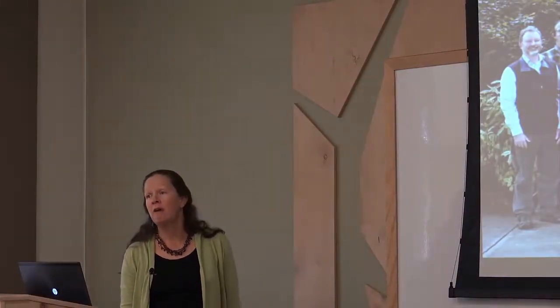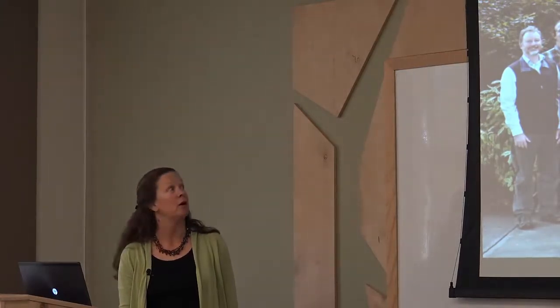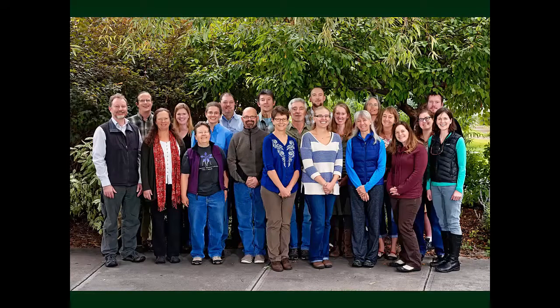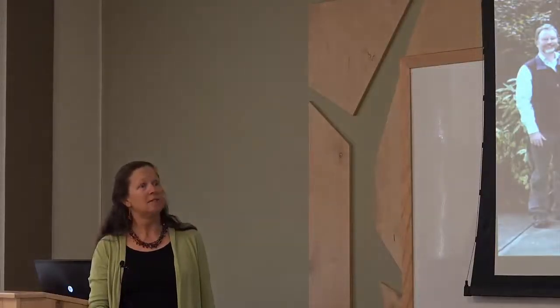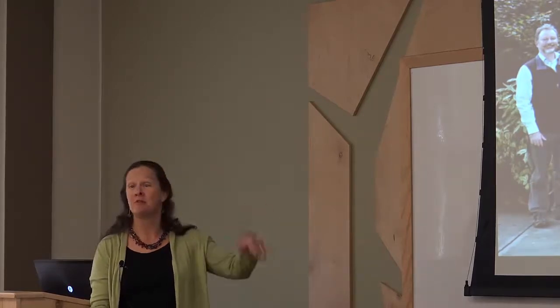So we're a staff of about 25 people. Most of us are here on campus, and then about 3 or 4 people who work out of their homes on the west slope of Colorado, Durango and Ridgeway. Dave Anderson, you've met, our director right here. And then we have zoologists, botanists, and ecologists, conservation planners, and information managers, including more the technology and the GIS component of things. And a lot of us, as I said, have been working together for quite some time. I've been working at the Heritage Program for 21 years, and Rob for 18. So a lot of us have been working, and then some fresh blood as well.